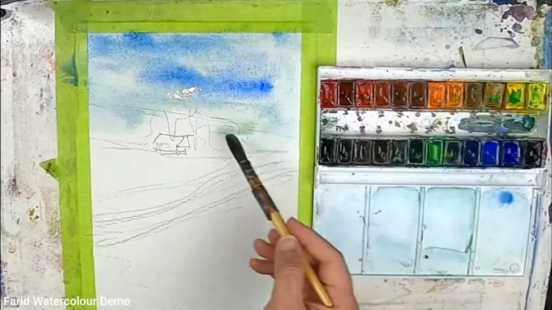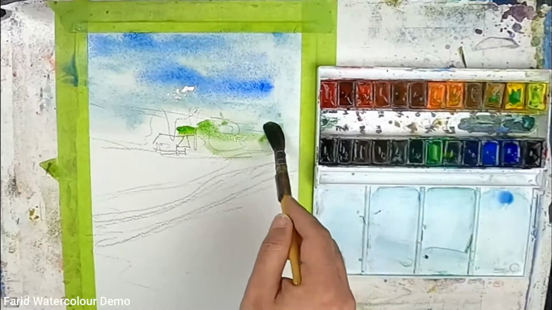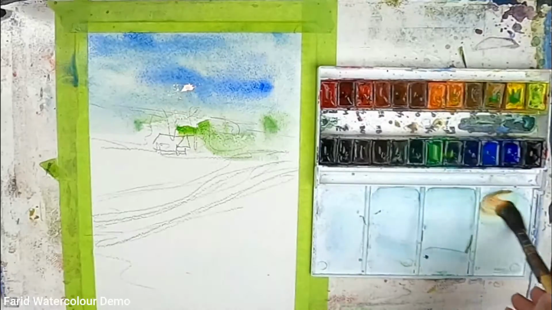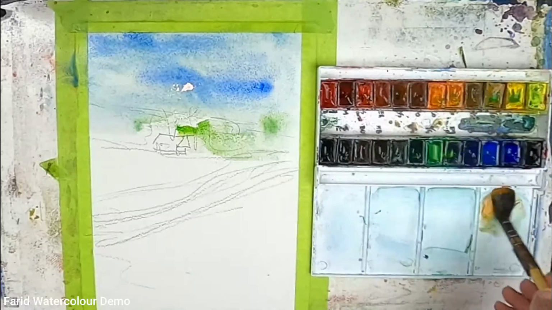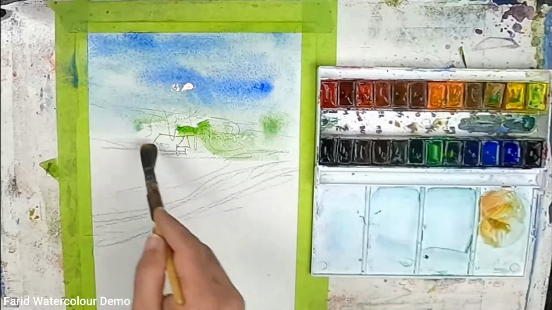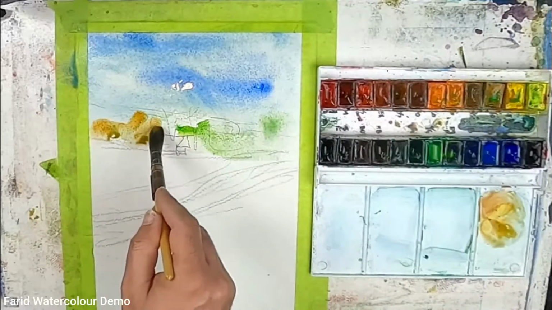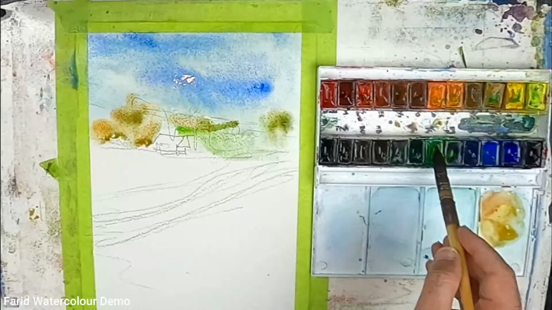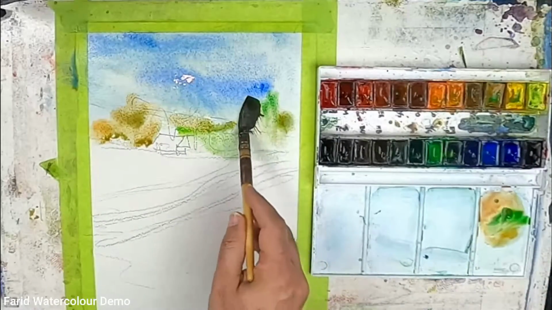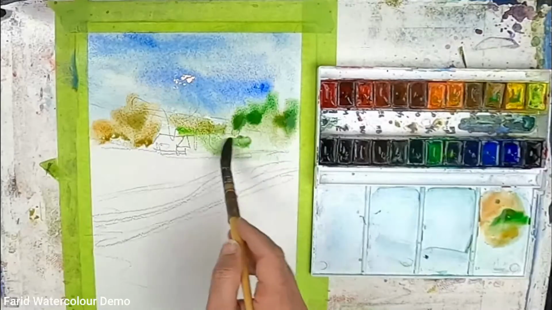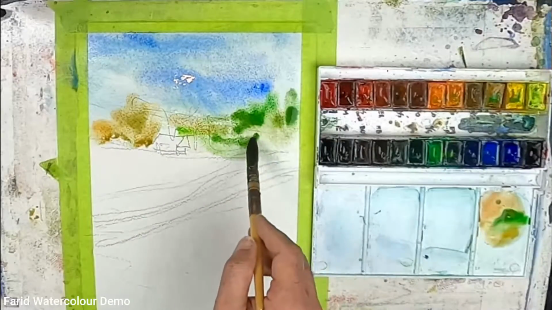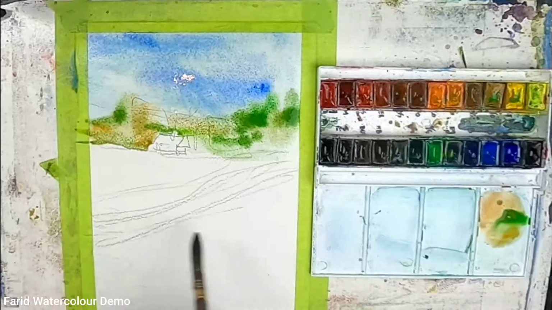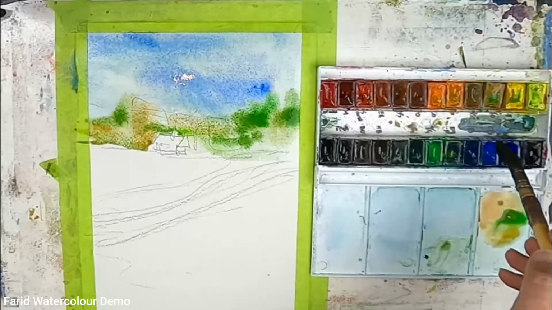So I'm using a light green here. And I let the color blend with the sky, so it will be a smooth area of green.